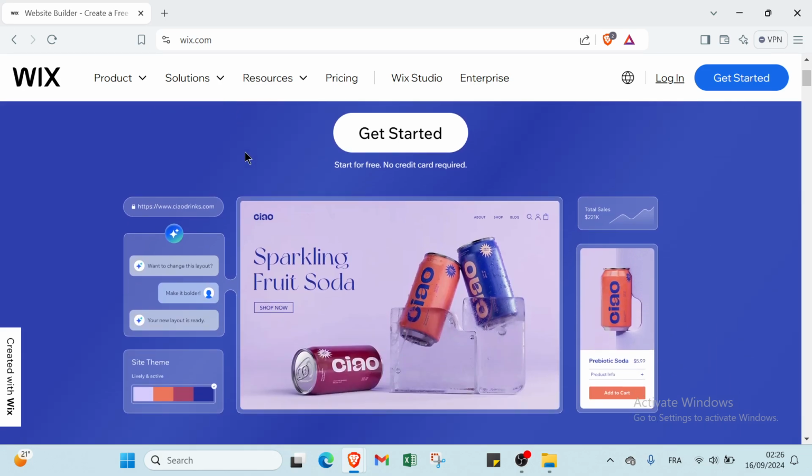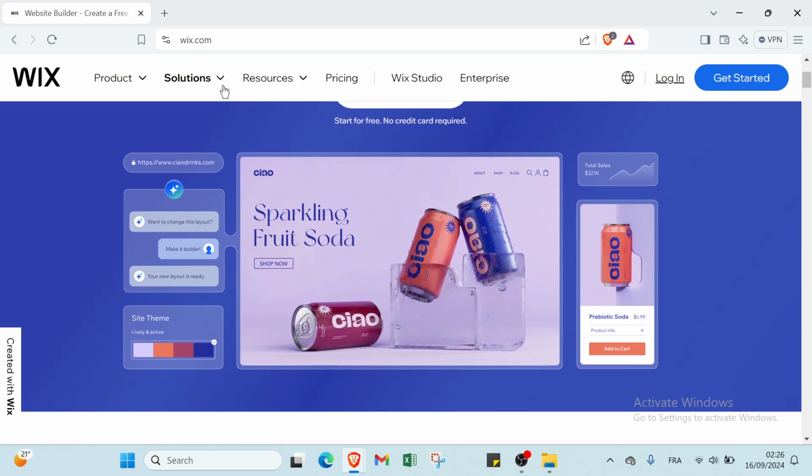So the first step that you have to do is open your browser and dive into wix.com. So this is the home page. We have your first information, but before, let's know what is Wix. Wix is a cloud-based website development platform that allows users to create and design websites using a drag and drop interface. It offers a range of customizable templates, design tools, and features to help individuals and businesses build professional looking websites without needing advanced coding skills.